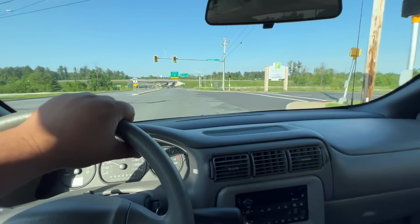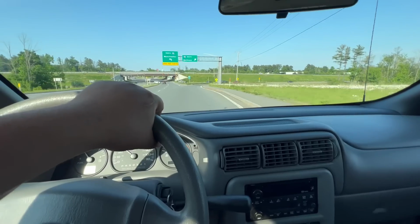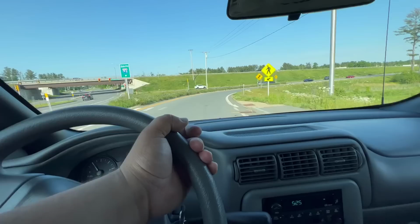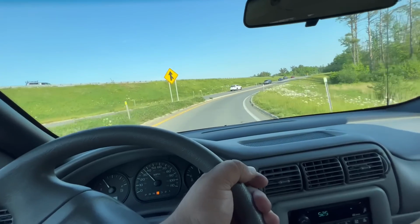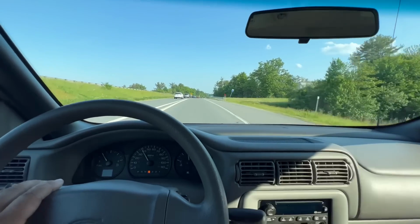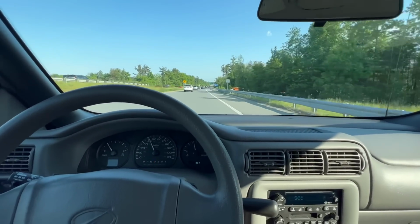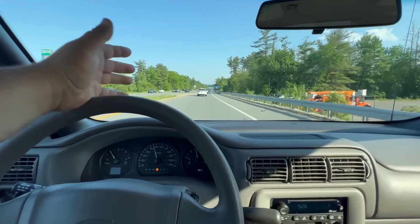And we're on the highway. Another cool thing about this van, like I said, is that it's a really well serviced van. Serviced at the dealership. I believe when I bought this, if I remember right, it had like 13 oil changes reported on the Carfax. I think it had like 3 coolant flushes, maybe 1 transmission service. So, they were very good with it.